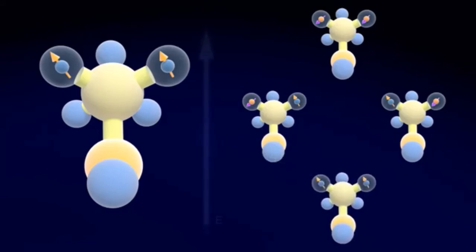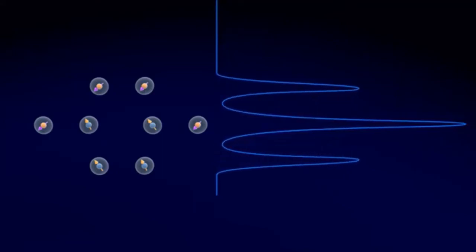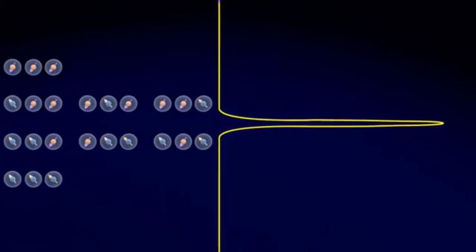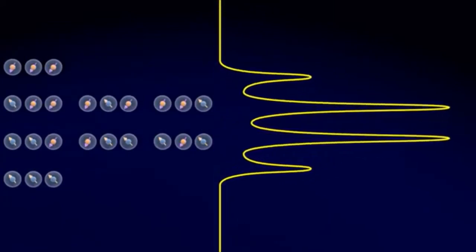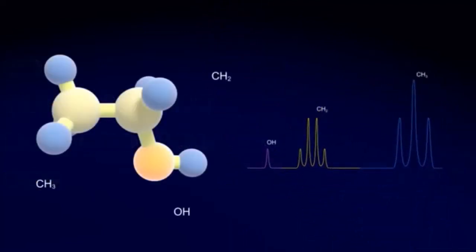Each combination has a different energy level and influence on the neighboring spins, except that up-down and down-up combinations have the same energy level and influence. The influence is visible as a splitting of the signal of the methyl group into three. This is called a multiplet. Likewise, the three methyl hydrogen spins split the methylene response into four signals. In conclusion, NMR can identify molecular structures from chemical shifts and multiplets.